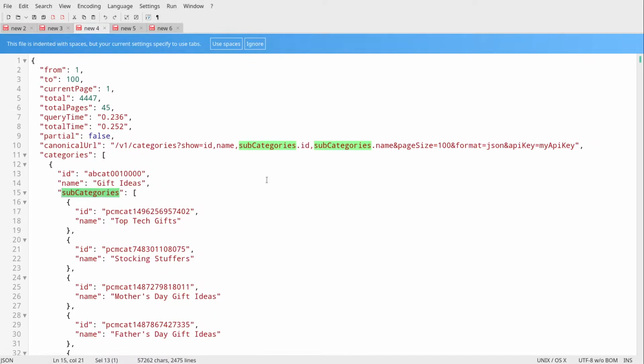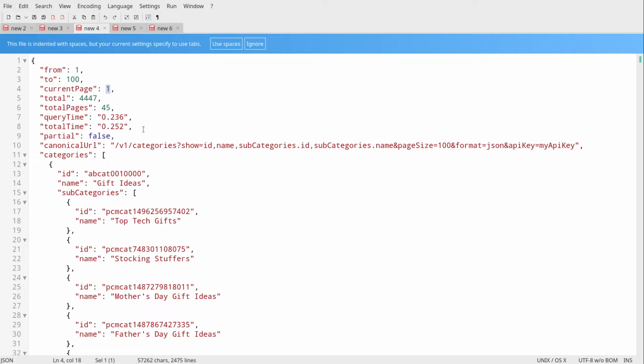let's go back to the top and see what the result is doing for us. We can see that this API result is telling us we are getting records basically 1 to 100, and our current page is number 1. There's a total of 4,447 categories in this case, and a total of 45 pages. So we need to handle, well, how do we get those other pages? Not just the first one and we're done. Obviously, we're not going to get everything. So we want to take care of that.